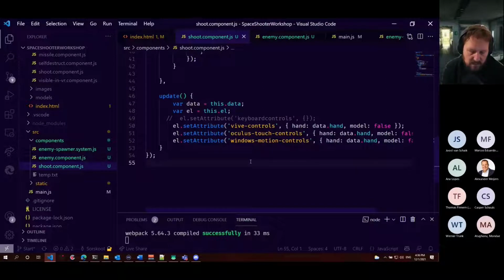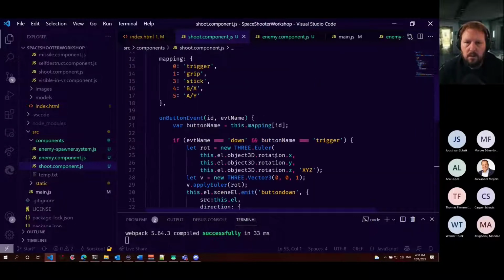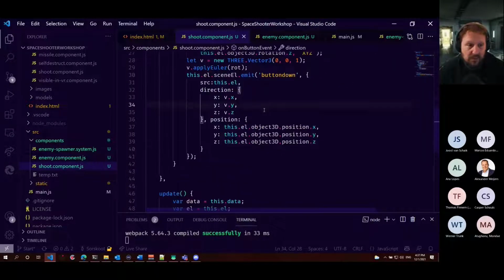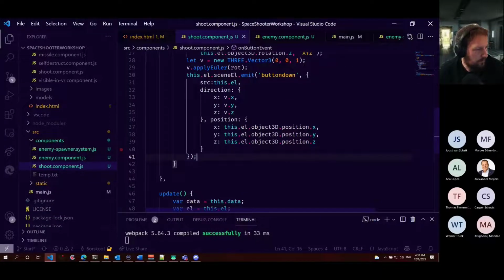But since we have separated the guns for the, I just realized I missed a script. Well, we do that after this. We had the guns stick to the camera, and we had them in our hands, so we have them both. One of them is going to have this component, and the other one is a component we're going to create in a second, which is specific to the keyboard, because we don't have to, and that's why I actually commented out this line. So that's how the shoot works.